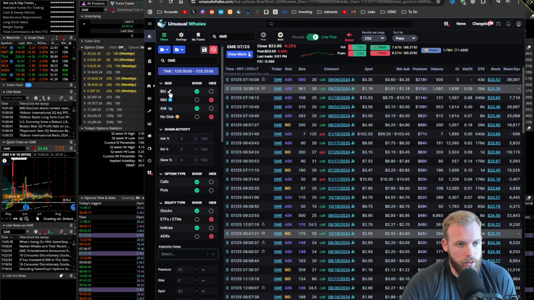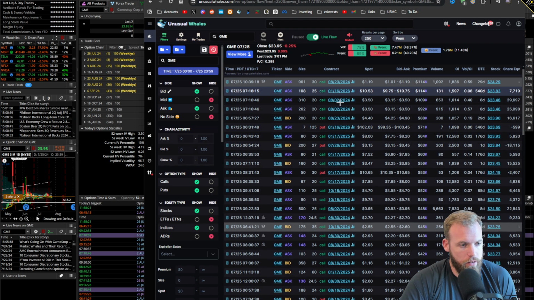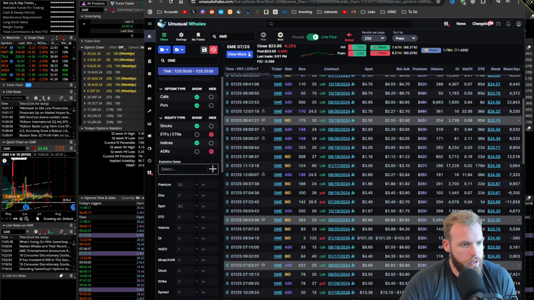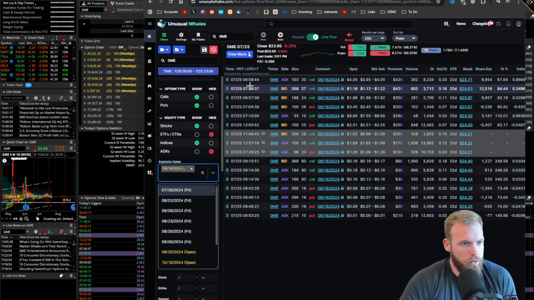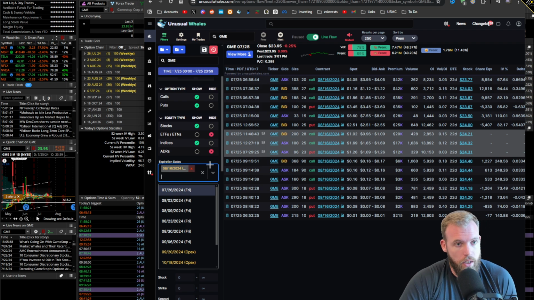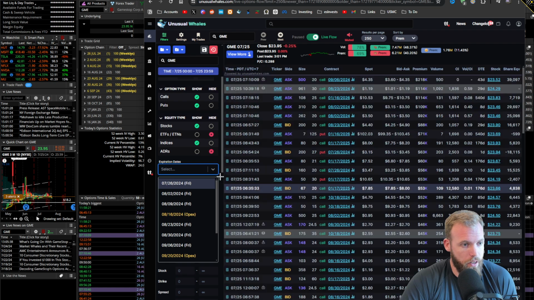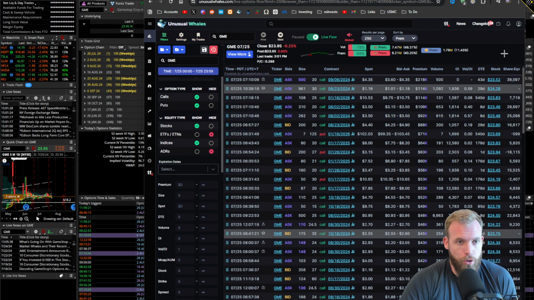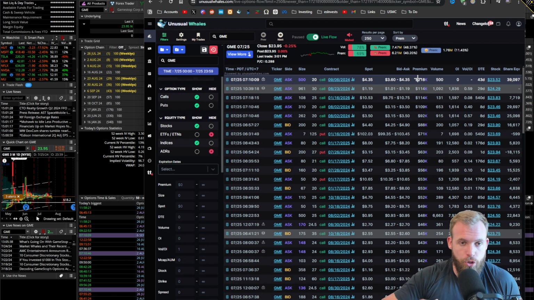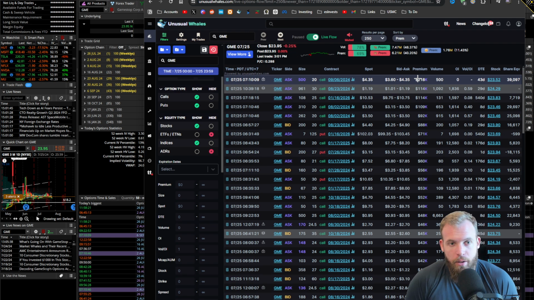This is the primary expiration, and I don't actually see a lot of activity going on there, which does surprise me. Let me take a look real quick at that cycle. Color me shocked. I'm very surprised. I would have expected some larger trades happening there. This is very interesting to me. So there's definitely people building out. I mean, $200,000, again, I know it can be kind of numbing when we're so used to seeing somebody like Roaring Kitty dropping these wildly sized positions, so it can skew your perception of reality. But buying $200,000 in calls is not insignificant, especially as they're essentially the ones building out this strike.